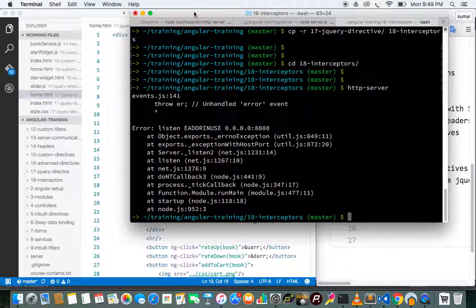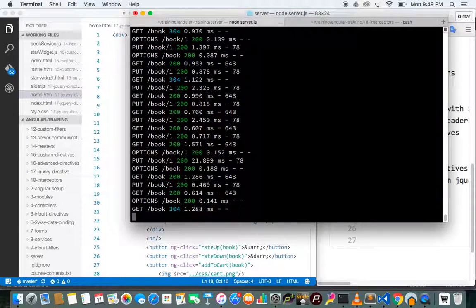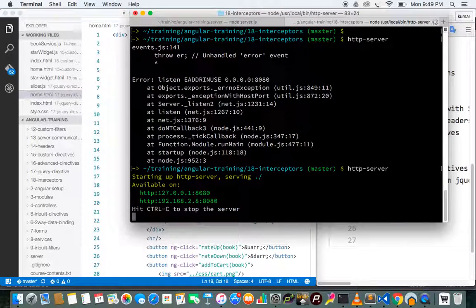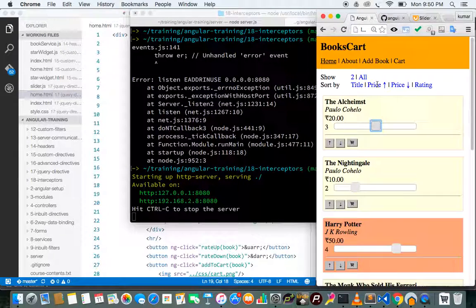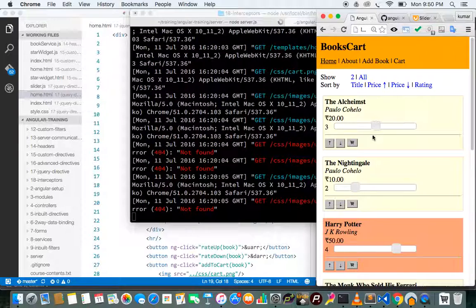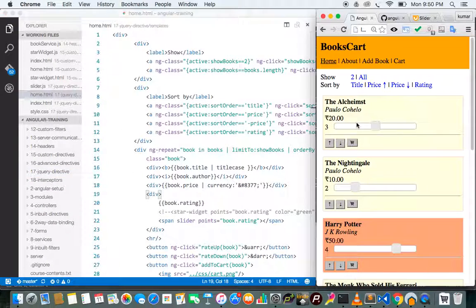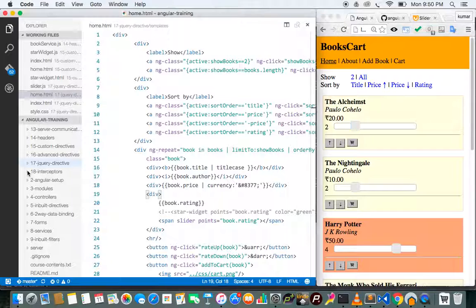So since it is already running, let me close it. So this is the backend server which is running. So let's run HTTP server, and so everything is running fine, and we have a slider which we covered in the last topic. And now we will talk about interceptors.